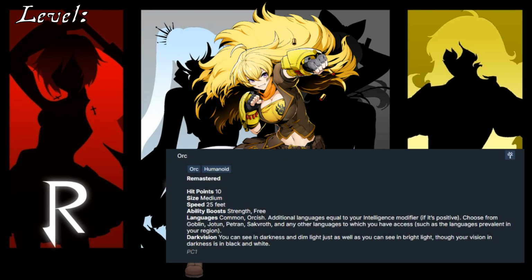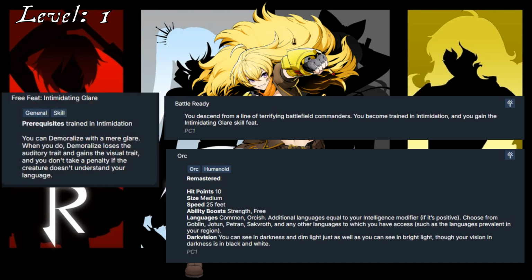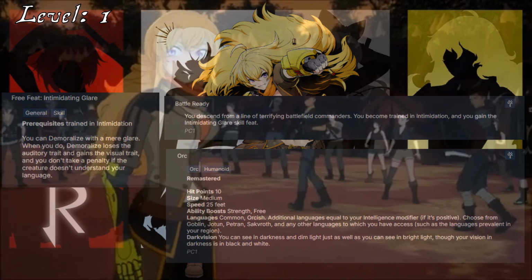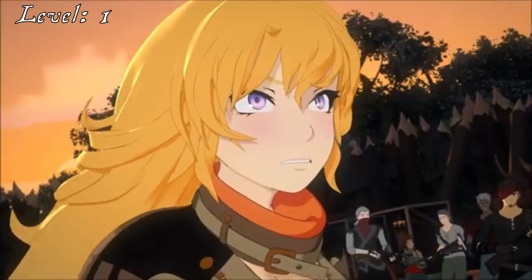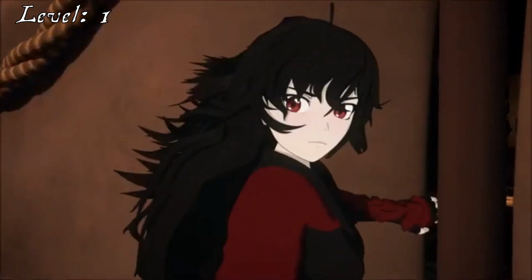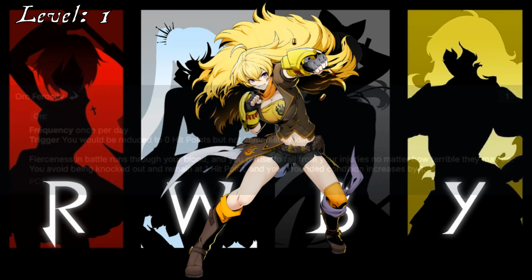This build will actually represent Yang as an orc, taking the battle-ready heritage to represent her aggression, and because the intimidating glare from it will allow her to menace the animalistic Grimm, some of her most common enemies within the show. I do also somewhat like orc as a small nod to the tribe of bandits and worse that her mother hails from, though I could also see going half-orc. She uses orc ferocity to explore some of her staunch survivability, and because the ancestry feats that will follow up will help to capture other aspects of the character down the line.